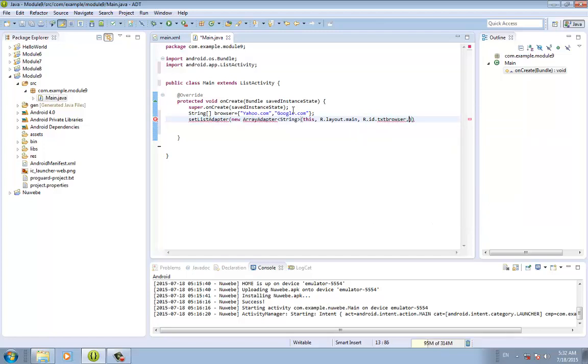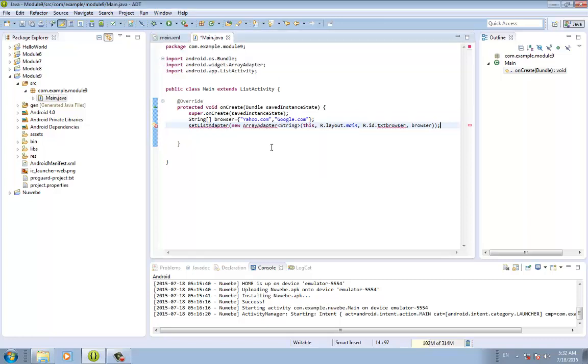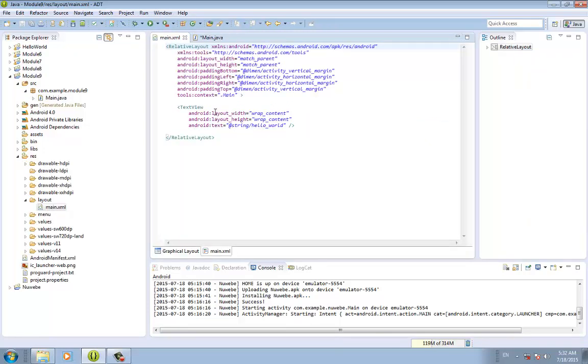We haven't done this yet, although I'm going to show you later how we are going to connect everything, and then a semicolon. Once this is done, go ahead and import ArrayAdapter as a widget, and then we can go and check the main.xml.